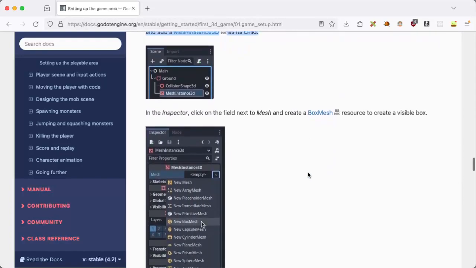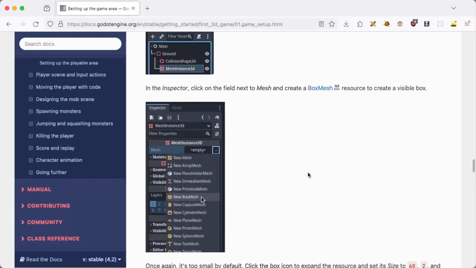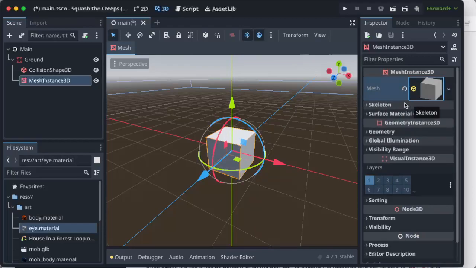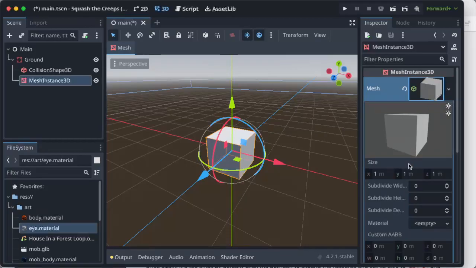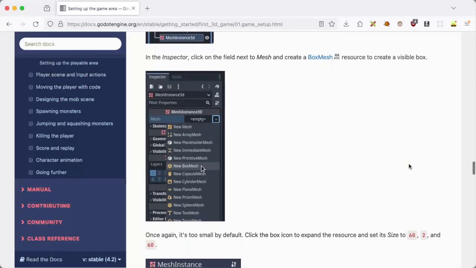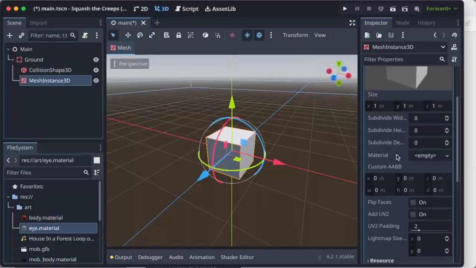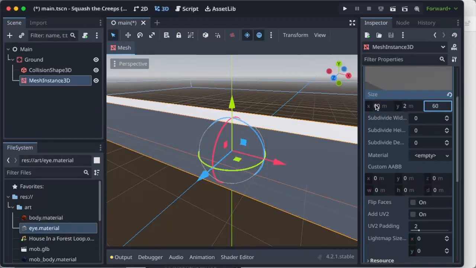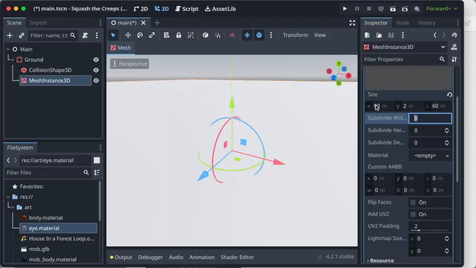In the inspector, click on the mesh and create a box mesh. New box mesh. That's interesting. And then we need to do the same: 60, 2, 60. There we go. Now we've got a nice, lovely white plane.